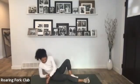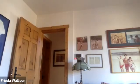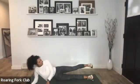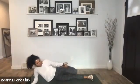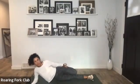And then switch to the other side. So the legs are straight. Pick up the left foot off the right foot, bend the left knee, reach back and find your ankle. And then as you keep the knees close to each other, you just kind of gently open into the front of that left hip. If you'd like to, you can come all the way down on your side, but if you need for balance, you can stay up on your elbow. Take a nice deep breath in, exhale.